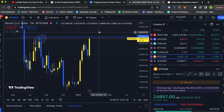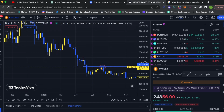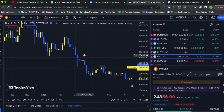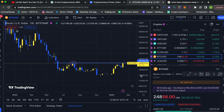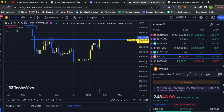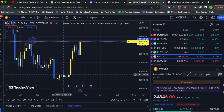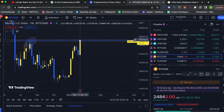Now, one thing I'll say is that the market likes to use terminology. I'm going to use terminology here: higher highs, higher lows, lower highs, lower lows. In the past, when we were in this bear market, we were seeing lower highs, lower lows, lower highs, lower lows. And we had our last low right around that $15,500 range. Now we are starting to look like we are going into a bullish trend, okay? Higher highs, higher lows, higher highs. Obviously, we want to see this crack above that $25,200 range. That'll be a higher high. So that gives us more confirmation that we are moving into more of a bullish trend.